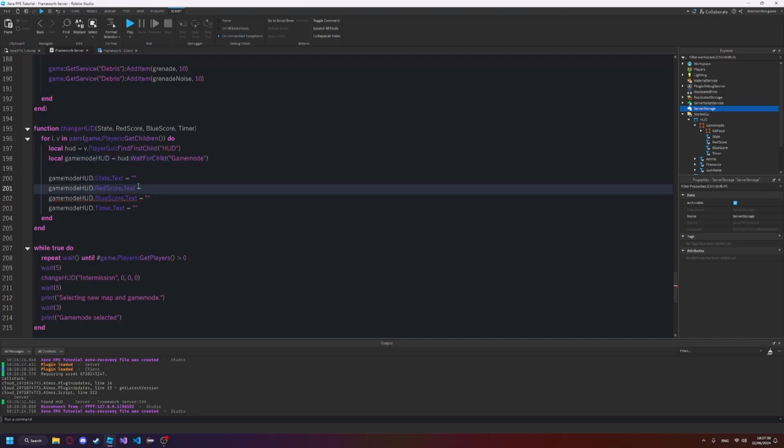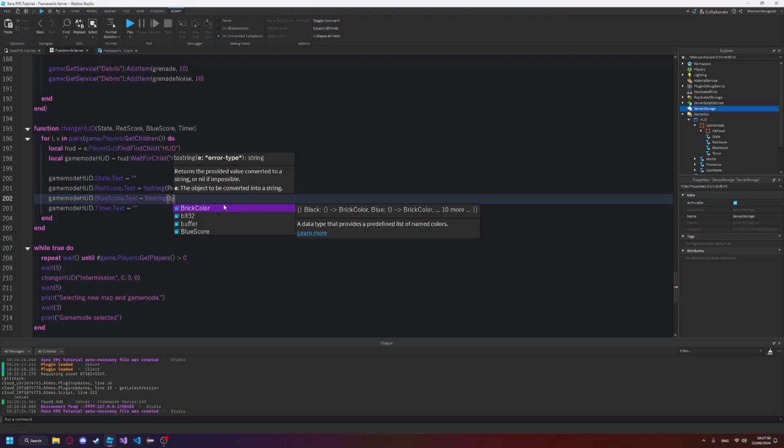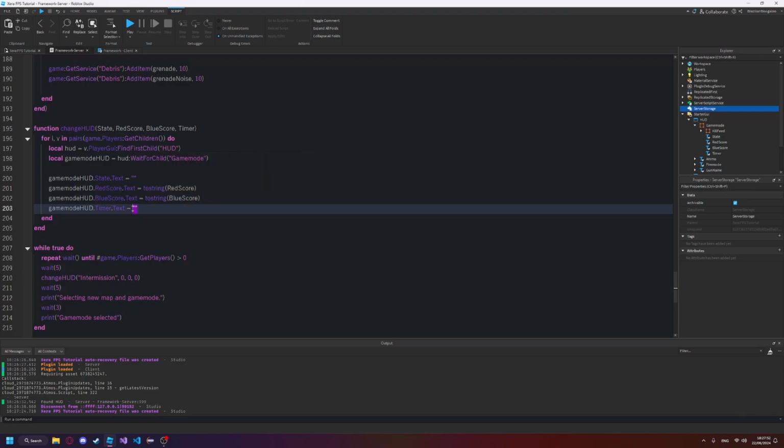Since this is going to be an integer, we should say do string red score, and then same with this one. And then we'll do the timer in a bit because I have a different way I want to do that. Here we'll just say state.